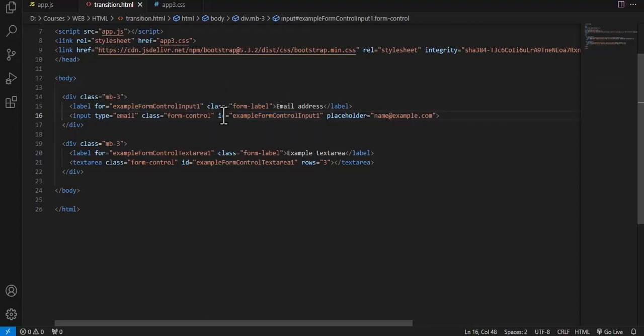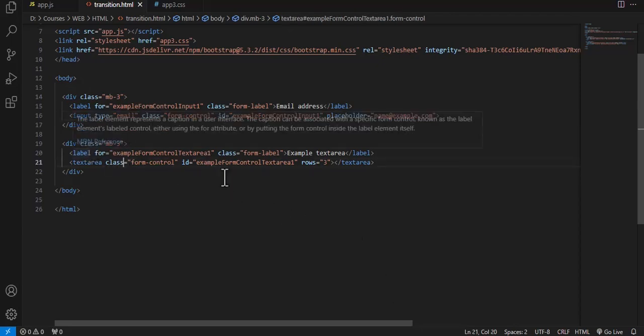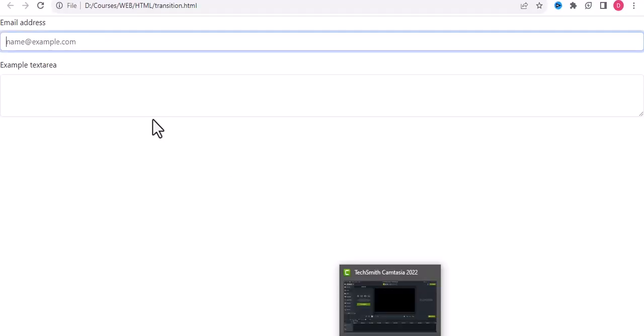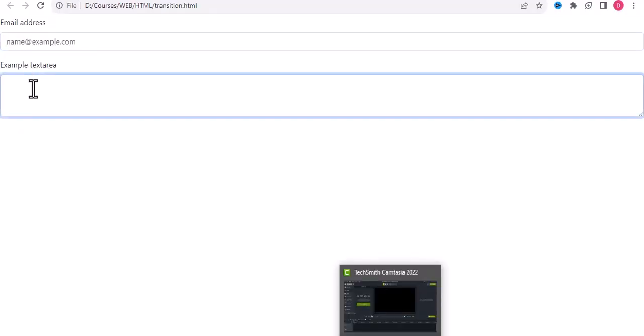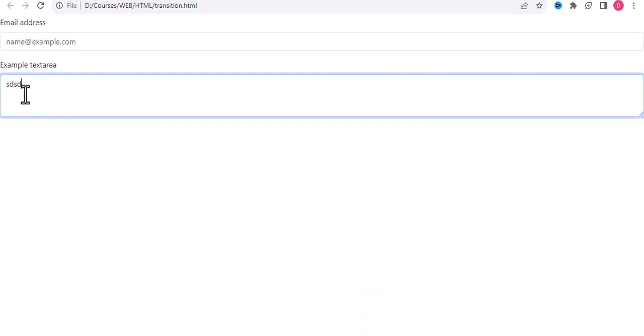If we assigned a class, it would be useless. So whenever we click the label, it will definitely go here, and when we click here, it goes to here.